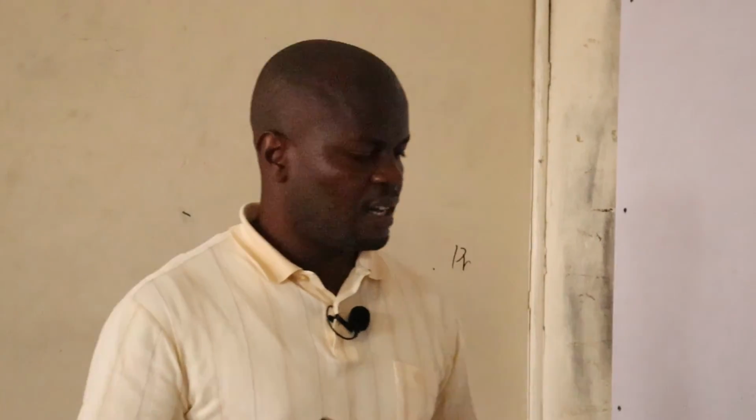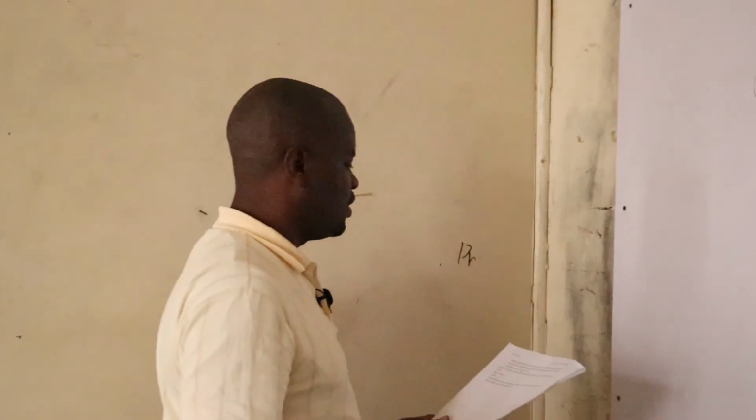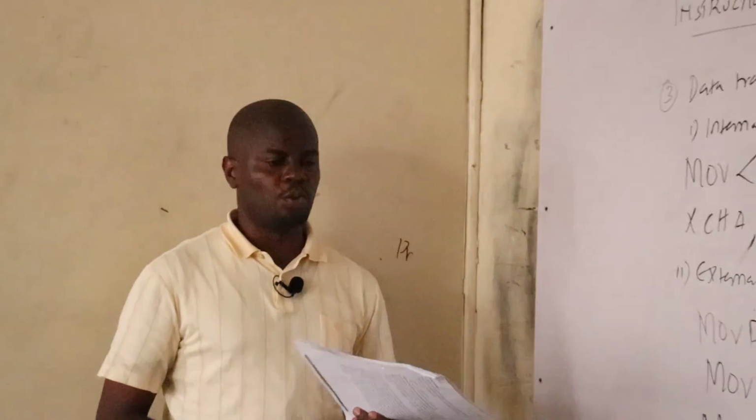Then we also have another jump, which we refer to as CJNE, that is compare and jump if not equal. It is another conditional jump instruction. It is 3 bytes, and if the first number is less than the second one, then it will set the carry flag. And those are some of the instruction types that are found in the 8051 microcontroller.